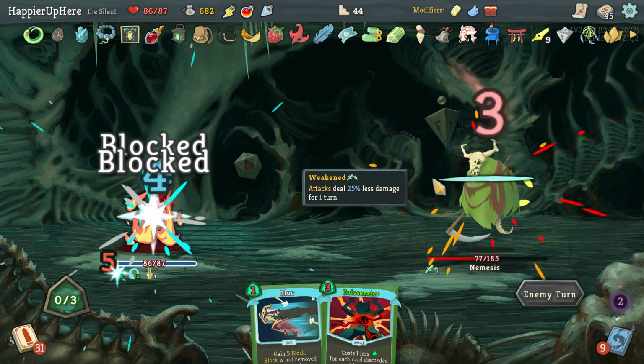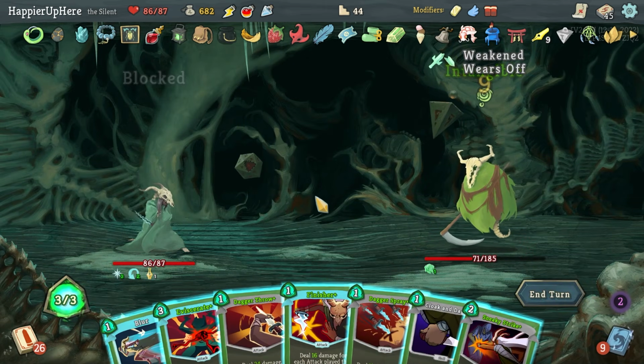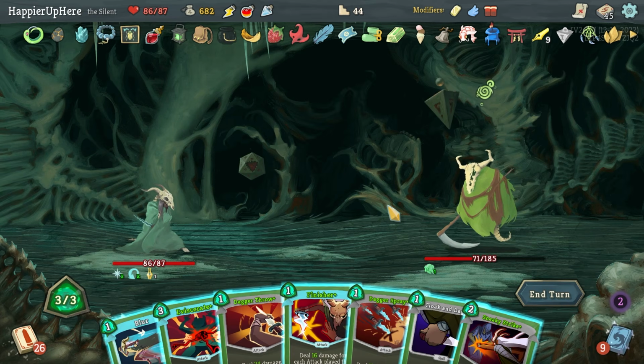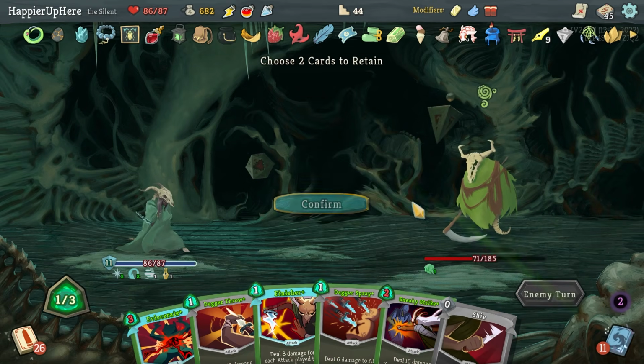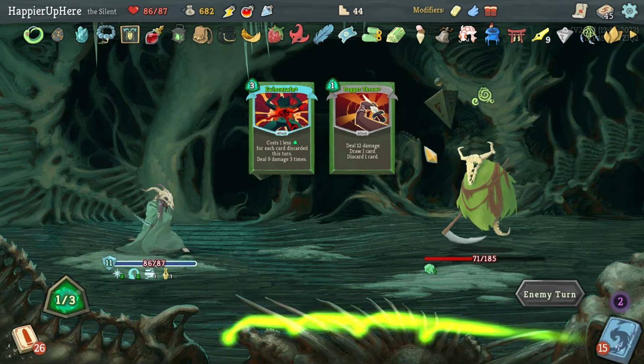Riddle with Holes might have been better. Alright, luckily I'm still not being attacked. Let's save the double damage. Yeah, I think I'll just do Blur, Cloak and Dagger, and wait. And then here, let's save these 2. Okay.